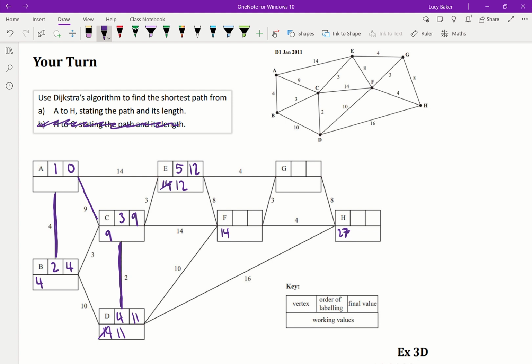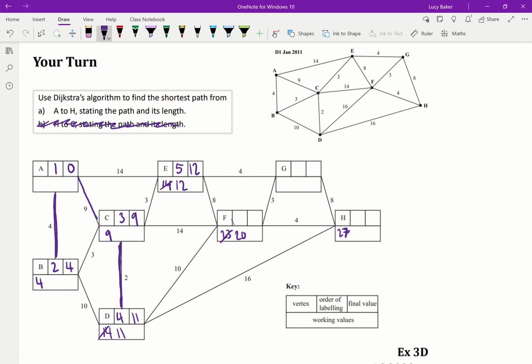In fact, why is it saying 14? It shouldn't say 14, I don't think. I think perhaps I labelled it 14 because the arc says 14, and it should actually be 9 plus 14. Sorry, I did that again. So that should be actually 23, I believe. Unless 12 plus 8. But since that's the case, actually, now 12 plus 8 is closer. So actually I can get there in 20 by going via E.